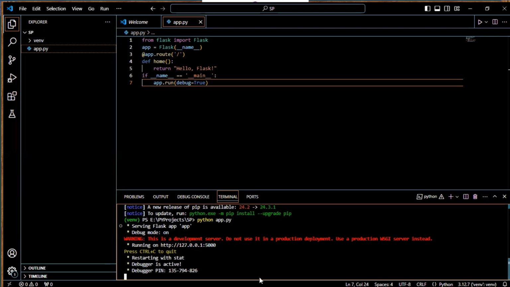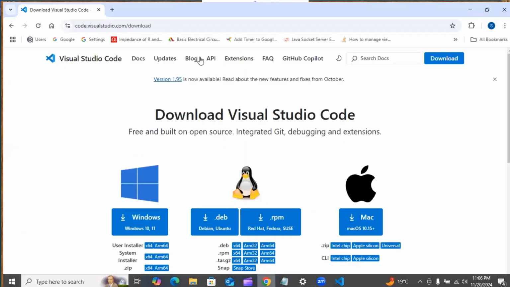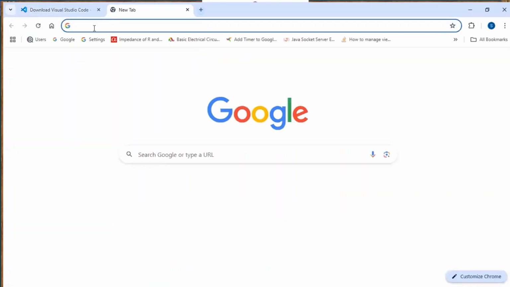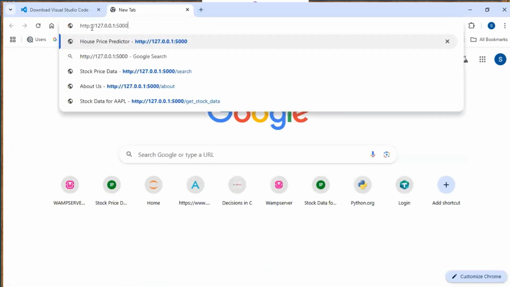Copy this URL and paste it in any browser address bar. It displays the content of the home page, which is programmed to simply display a text message.